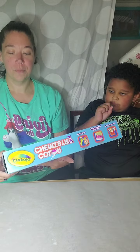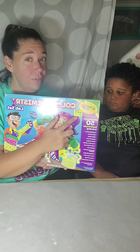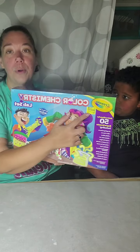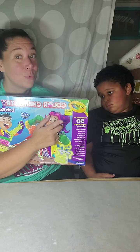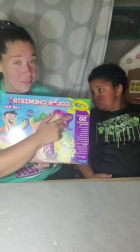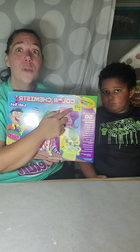So I picked this up from Walmart. It was actually on clearance. It was normally $24.76, and we got it on clearance for $12. So we're gonna see if it was worth the original $24.76, if it's worth the $12, or if it's worth nothing. Let's get to it.